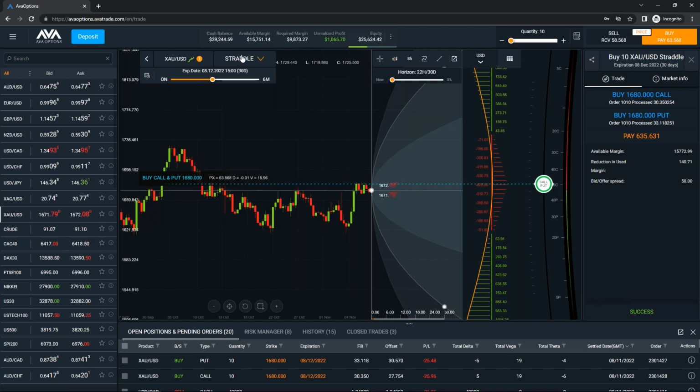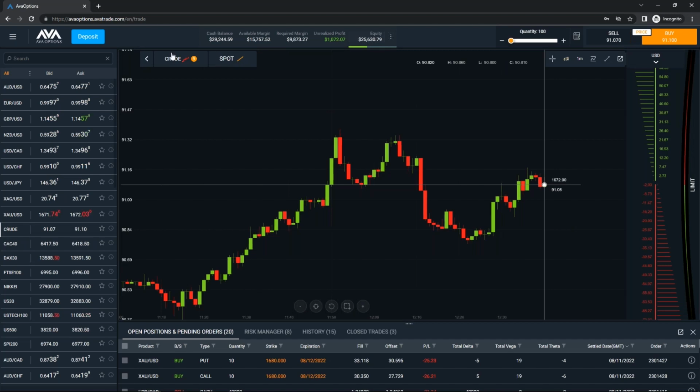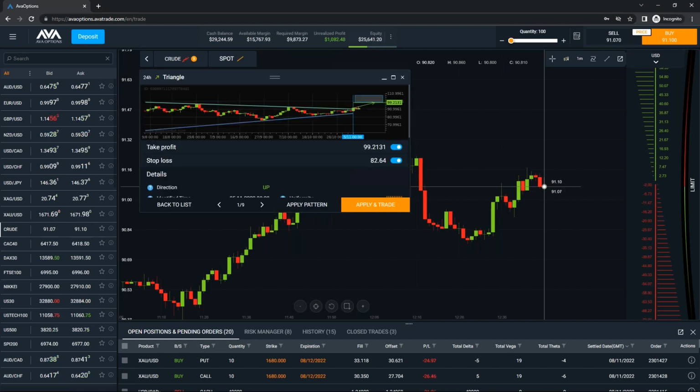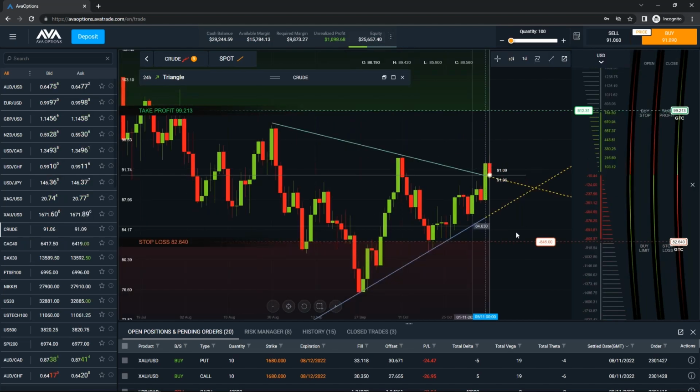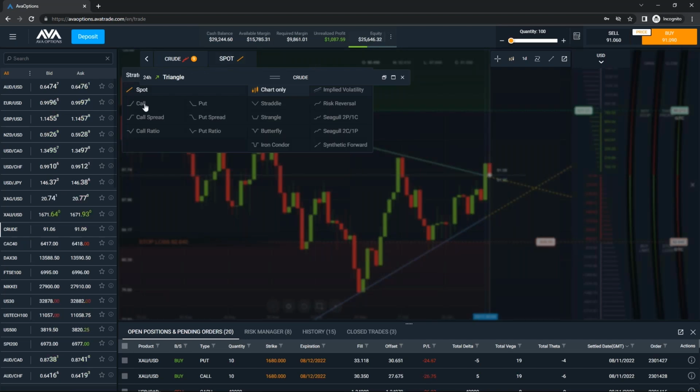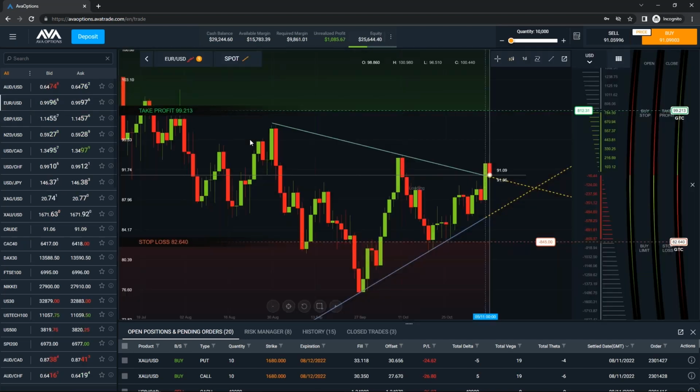We also have a Windows-based platform. We don't recommend it because our web trader is so much easier to use. It's very visual, interactive. Lots of things we can trade here, lots of ways we can trade them. Crude oil, there's a bullish signal. It saw we're breaking out of the triangle. Looks like we're coming back into the triangle, but anyway, we have a bullish signal with a take profit and a stop loss. And you can use these signals, of course, in your options trading as well, but not in crude. Let's say we go to euro dollar.